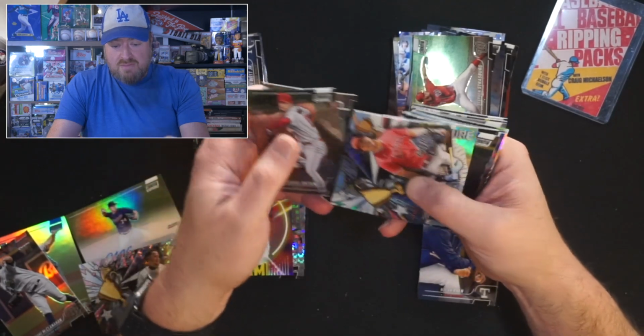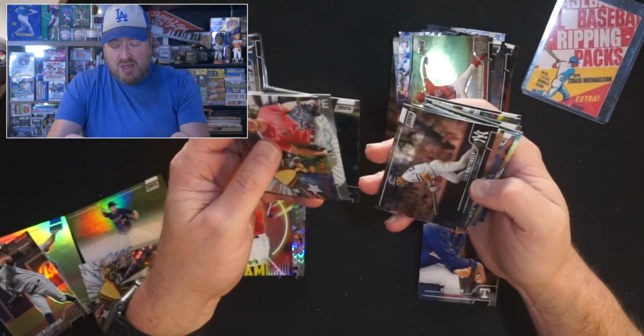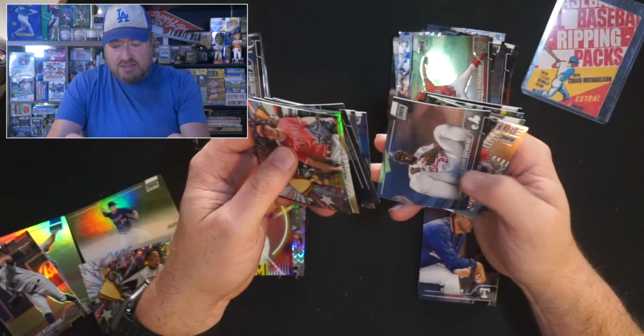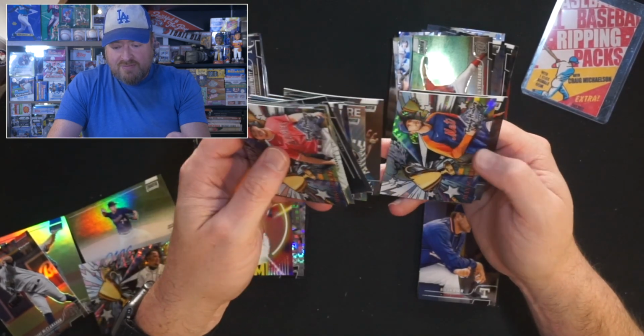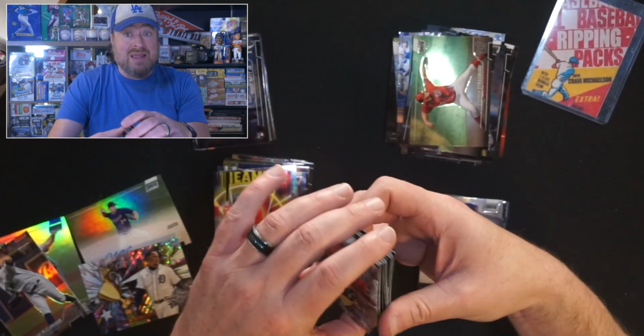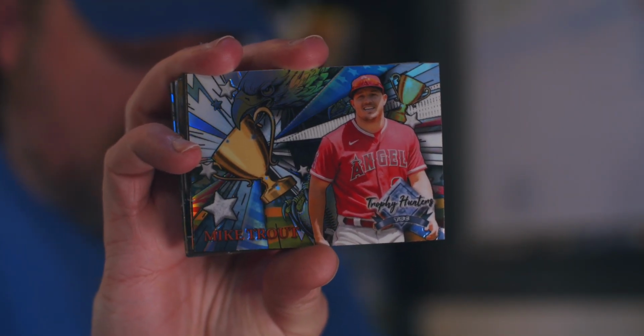For our hits, I mean, we got a decent amount of hits, but again, 400 cards and I'm loose. Shohei, Cabrera, Mike Trout with the Trophy Hunters, Chisholm team of the future, Iron Horse, Mattingly, Bo Bichette, Guerrero, Acuna, we got the Scherzer Trophy Hunters, and Jo Adell, but the best hit, if you will, the Mike Trout Trophy Hunters right there. Pretty sweet looking card there.